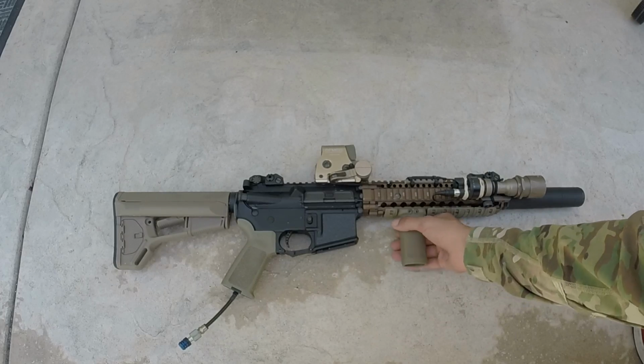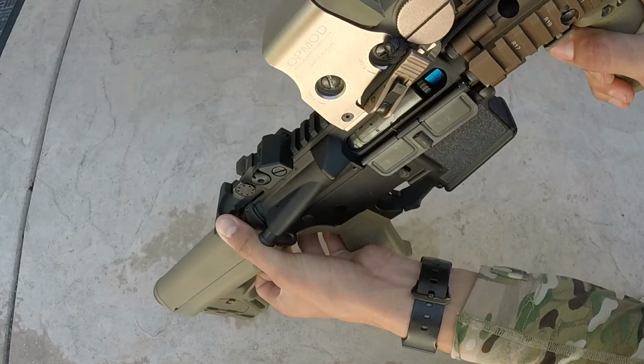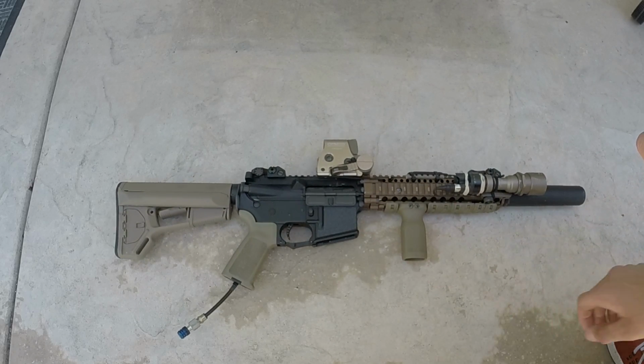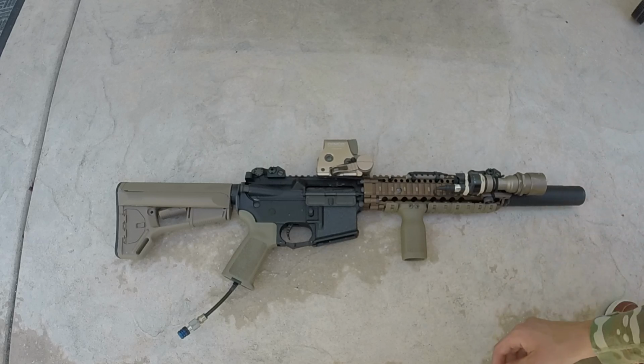And then for my hop up, let me show you guys that. I'm running a Pro 1 hop up chamber, and then for my barrel, I'm running an Orga barrel, and with my Orga barrel, I'm running a Prometheus purple soft bucking with a Firefly and a Mazu flat hop at 400 feet per second with a 0.28 gram BB. I'm ranging about 300 feet with this setup. It's a great setup. I got it installed by Amped Airsoft. They set up the whole thing for me, thanks to them.